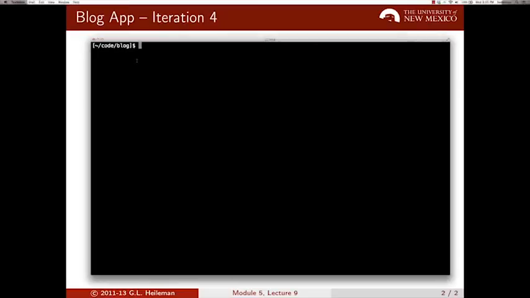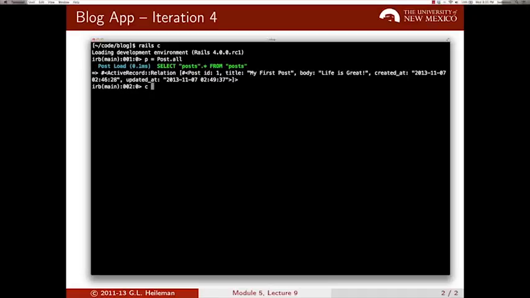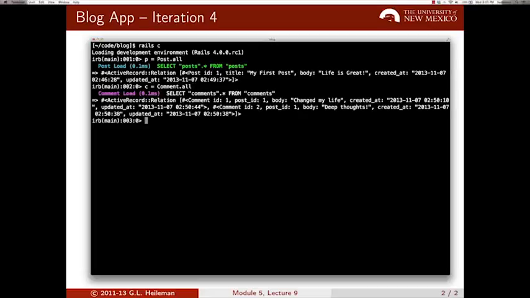First of all, if I start up the Rails console, and then let's create a variable that stores all of the posts that we've created so far, as well as a variable C that contains all of the comments that we've created so far. And one thing I want to show you, and this is due to the associations again, is that I can say p.comments.